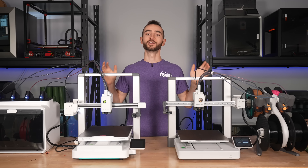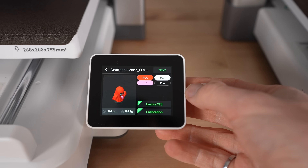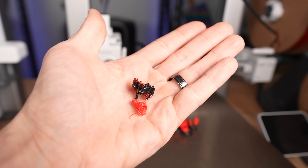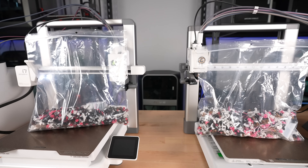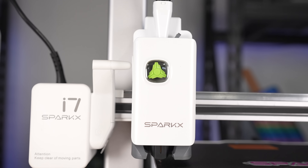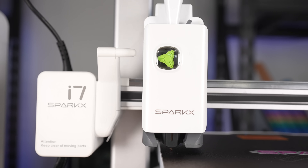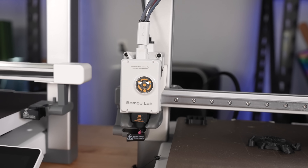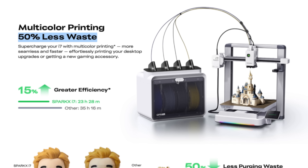Let's run some tests to see how they compare in practice. This is a four-color PLA print. Creality claims their printer generates 50% less waste — they don't specify who they're comparing to, but we can take a wild guess. It may not be exactly 50% less, but in this test it did generate significantly less waste. The reason: the i7 does a long retraction before it cuts the filament, reducing the amount of material that needs to be purged and allowing the flush multiplier to be reduced accordingly. The A1 on the other hand cuts first and retracts second. The A1 can actually be made to operate the same way by enabling a setting in the slicer, so Creality's claim may be true but it's a little deceptive — any printer can do it, they've just chosen to make it the default.